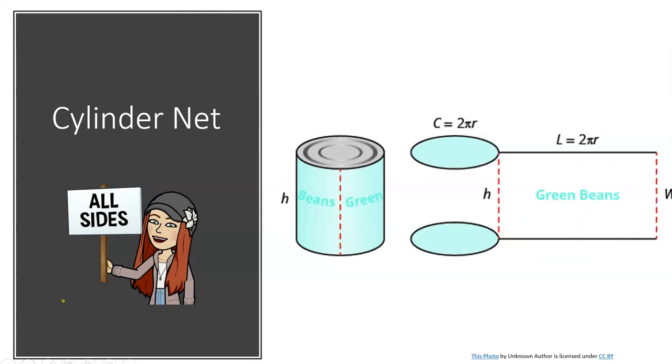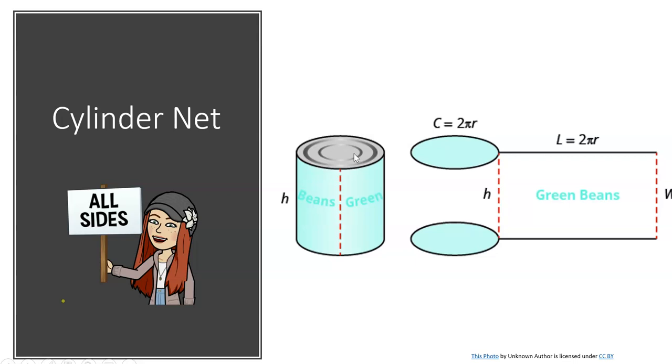Okay, a cylinder. So cylinders, these are fascinating, and this is part of what, if you were doing that silo art, you'd need to know how to find the surface area of cylinders. Okay, so to find the surface area of a cylinder, you need the area of the top. Okay, so that's 2 pi r, our circumference. Now how do we find the area here? Well, it's pi r squared, isn't it?